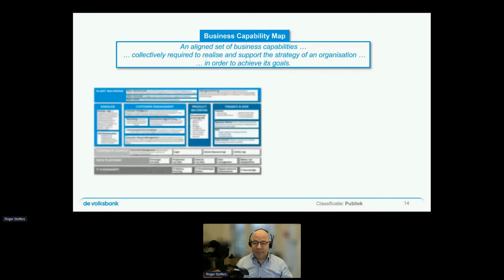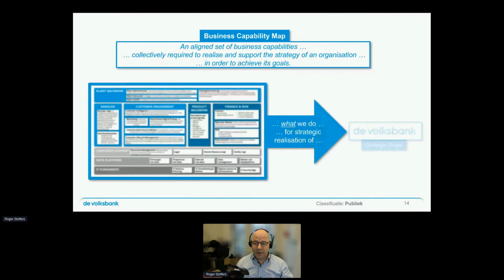Now, the capability map is actually part of the strategy to do mission stuff. The organizational goals should reflect what the organization does, who they are, who they want to be, their identity, and how they wish to behave with that identity in mind. And the collected set of capabilities on the map should realize the strategic goals. The map only incorporates relevant business capabilities. So if something is not relevant to the goal of the organization, it shouldn't be on the map.